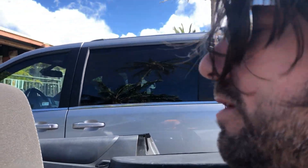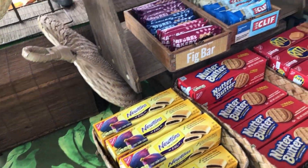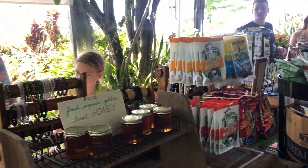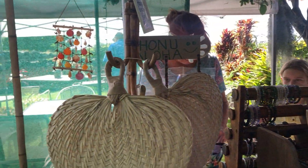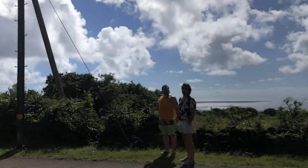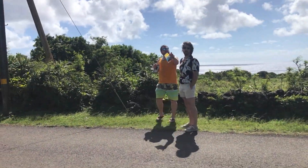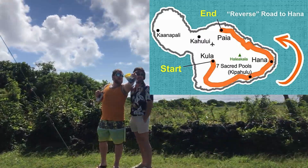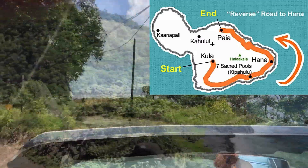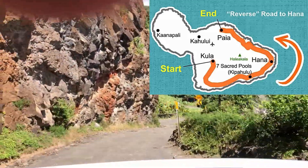We stopped at Kalpo's store — basically a snack shack filled with vending machine-type food, ice cream bars, and made-to-order hot dogs. It wasn't super impressive, but I'm sure it saved the lives of other travelers going the other way, since there aren't really a whole lot of places to stop for food. We decided to do it backwards, which meant we went counterclockwise on the Hana Highway, starting in Kua and ending in Paia on the North Shore.